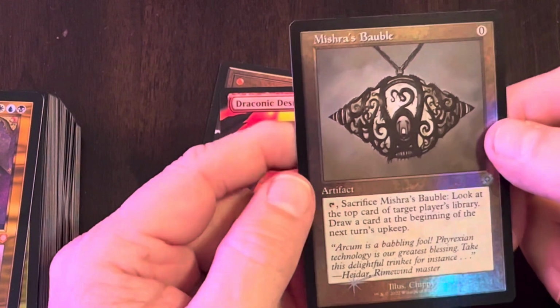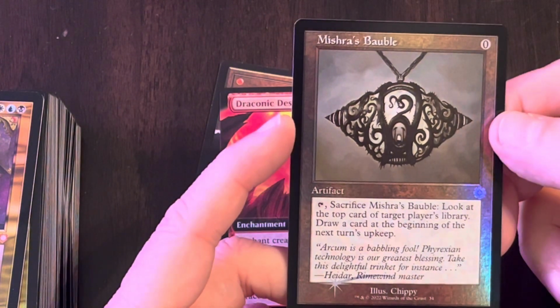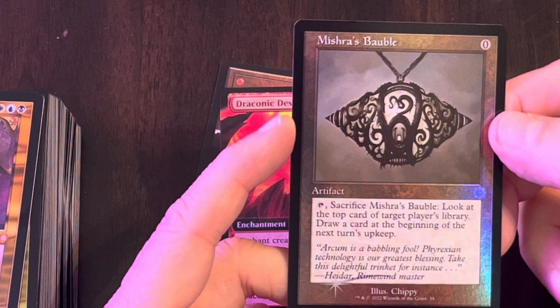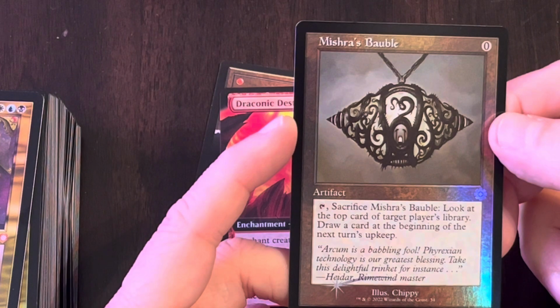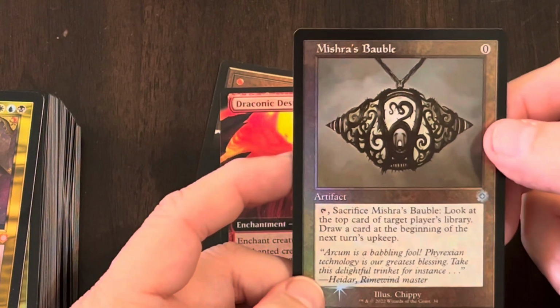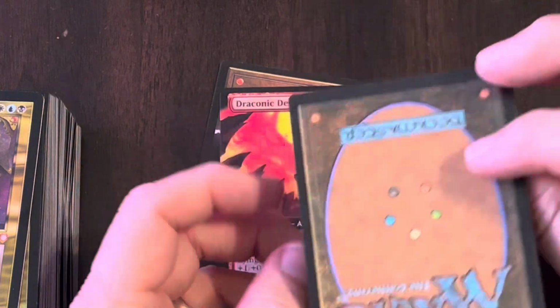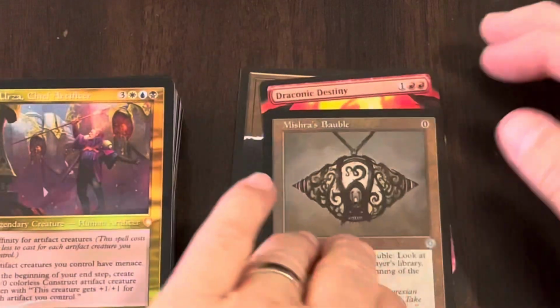And Mishra's Bauble. Look at that. Sacrifice. It's kind of nice. Little draw power. It's a 0. But it's only got one use unless you bring it back. And there are some ways to bring those back. Anyway, I'll put that over here.